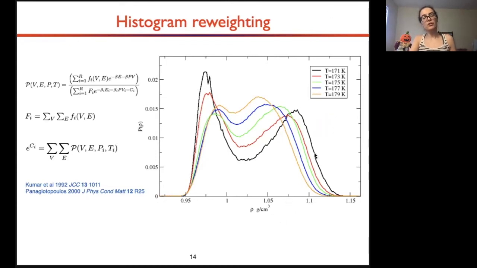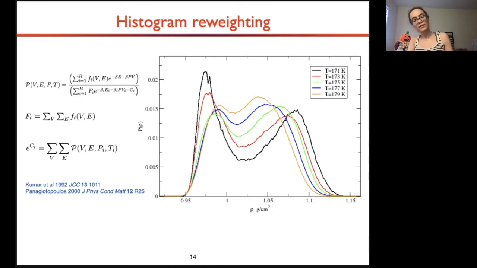Now, what I want you to notice is the splitting of these two peaks between the low density and the high density as temperature gets colder. Here I'm actually passing through the critical point without showing a singularity because this is the signature of finite size effects. The singularities would be rounded and shifted. But still, the question is, where exactly is my critical point?